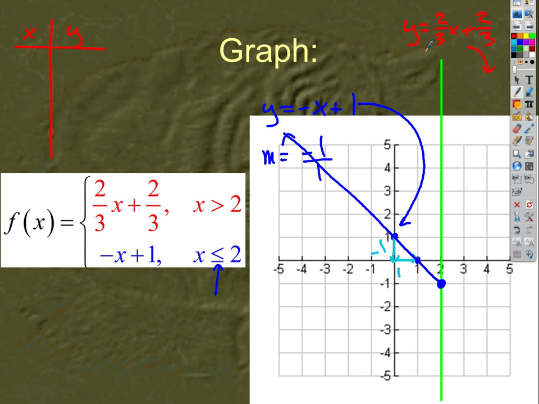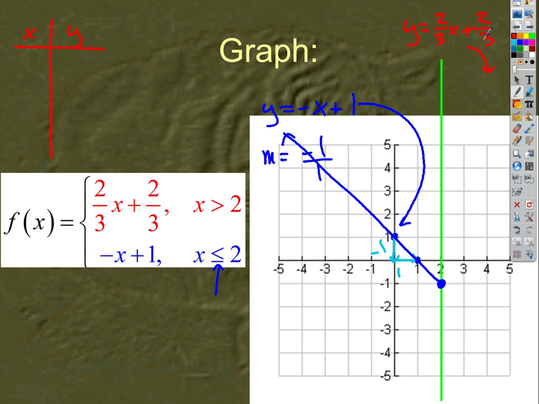If my equation is y equals 2/3 x plus 2/3, that's kind of tricky. Wouldn't it be nice if I could pick a value of x that's going to give me back a non-fraction answer for y? What might work? 6 would work. Yeah, 6 would work. What's another one that would work? 3 is actually not going to work. I'll tell you why. Because if I put 3 in, I'm going to get 2 plus 2/3.